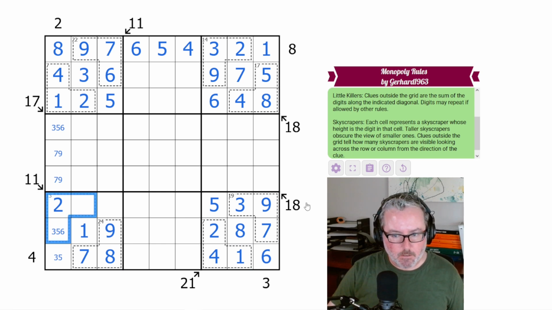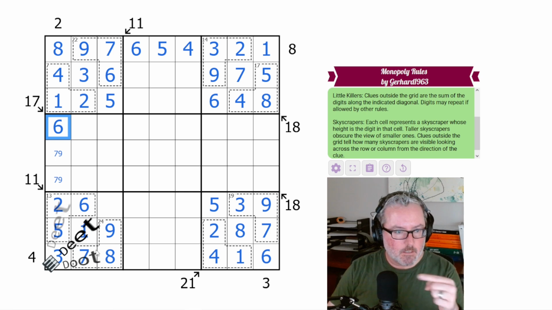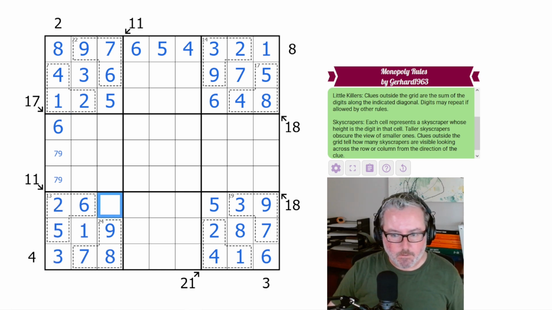Maybe we can do this 13 clue, or think about it at least. If this was a 3, this would have to be an 8. Doesn't work. 3, no good. If this is a 5, 2, this has to be a 6. That could work. If it's a 6, 2, this would have to be a 5. That doesn't work. So this is 5. And this is 6. And then that's 3. That's 6. We get a 2 in that corner over there. This is a given 4.